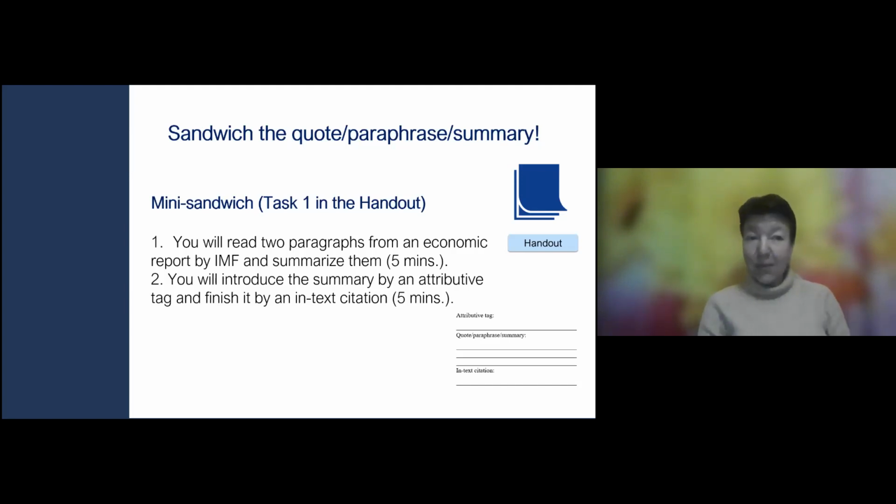So one of the very common ones is "according to." However, I would like to challenge everyone to use something different, right? So we can say as such and such a person proves, demonstrates, explains, describes, shows, lists, and so on, okay? This is one of the ways for a researcher to show their own attitude to the paraphrase or summary. Sometimes people ask, is it okay for academic writing to contain your opinion? Absolutely. And so reporting verbs are one of the ways to show your attitude and to share your opinion of the paraphrase or summary, right?